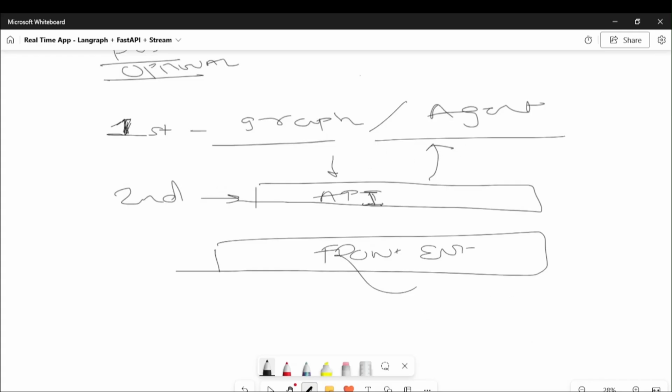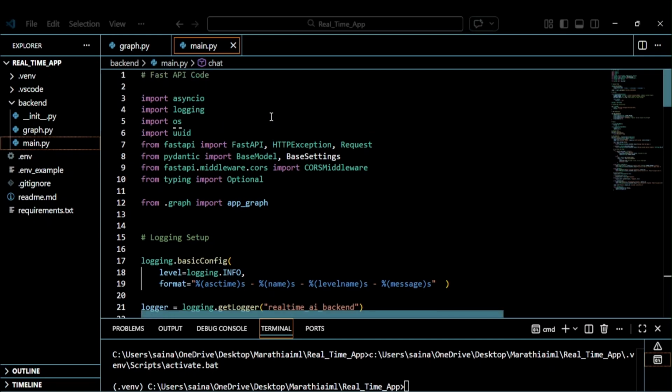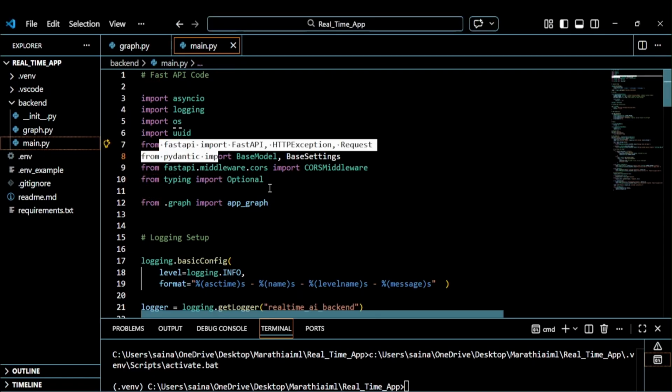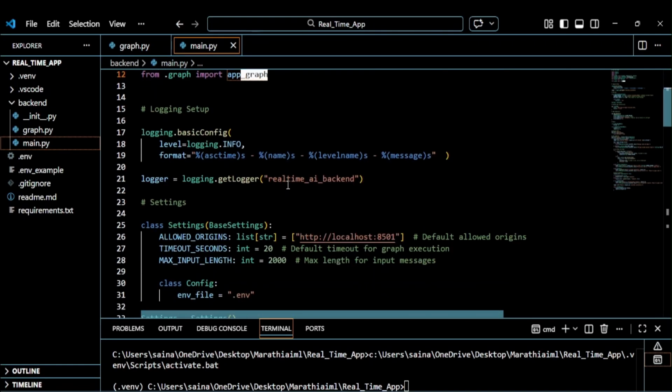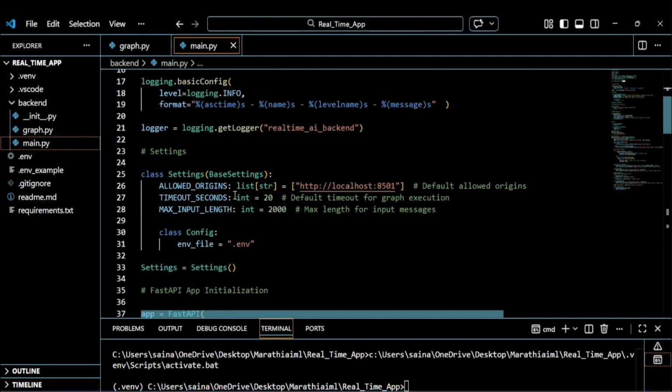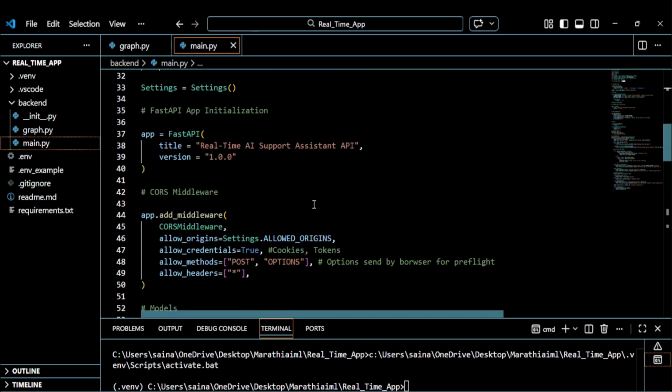Let's revise what part we have completed. In main.py, I imported all the required libraries needed to build my API. I imported my app graph, added a logger, and created some settings which my API server requires.